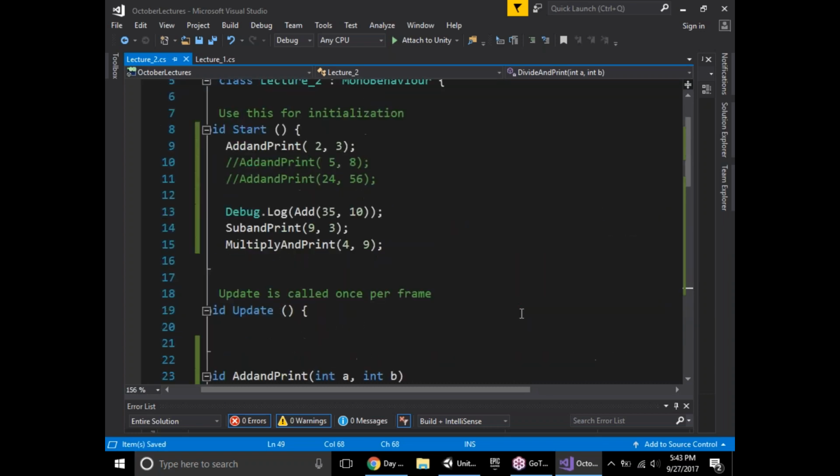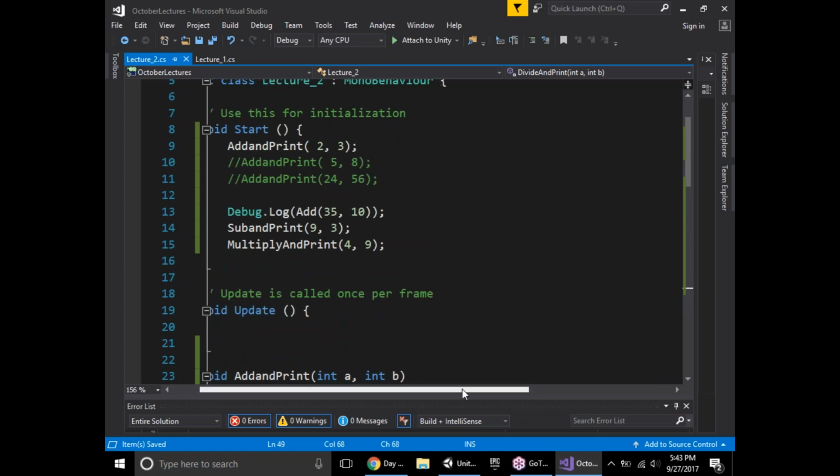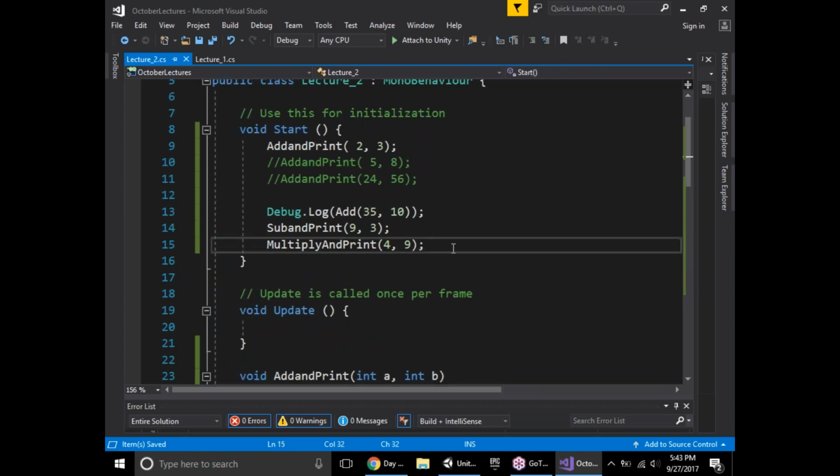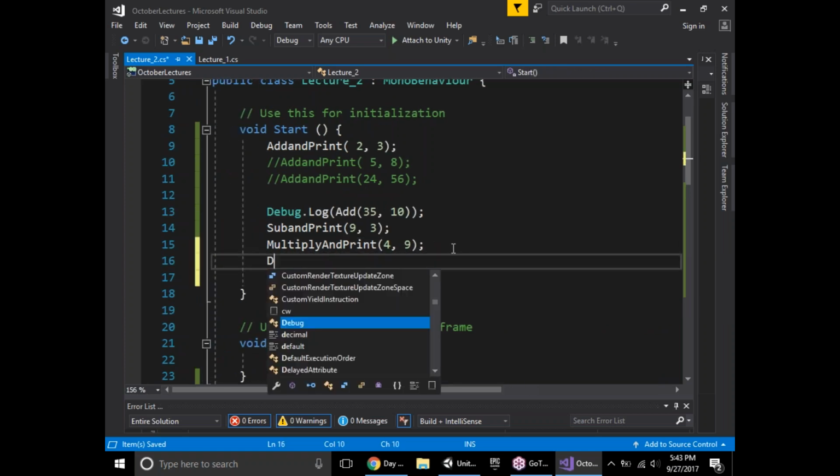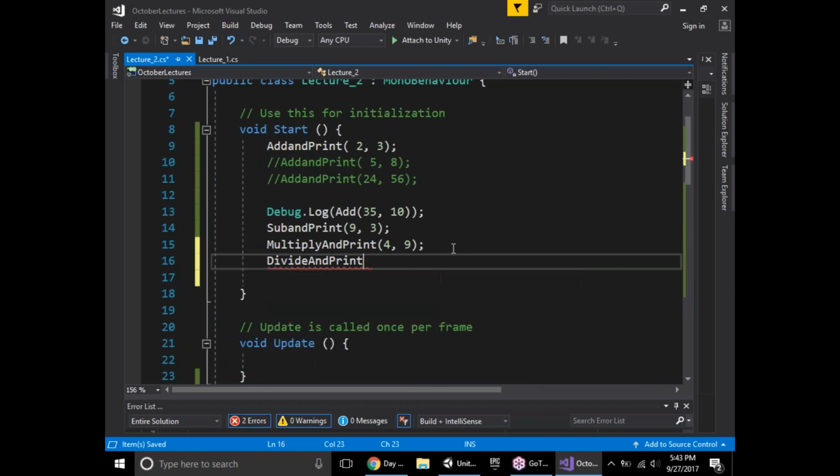So let's jump up to our start function. And we'll do our divide right here. So let's say it's 5 divided by 1 to start off. We can save that.